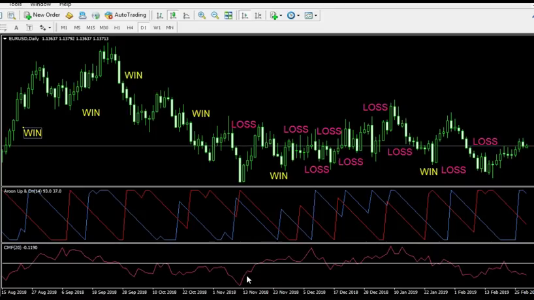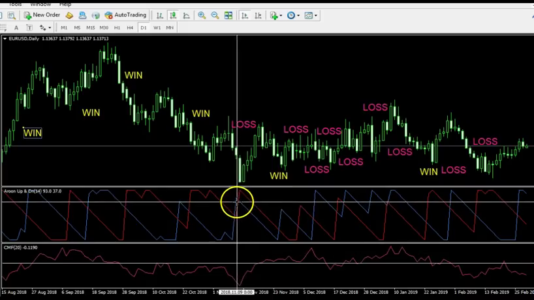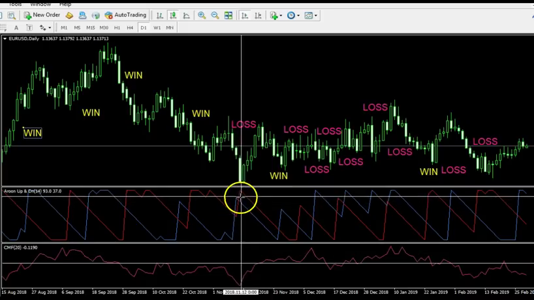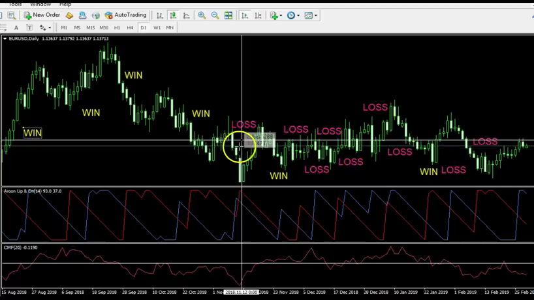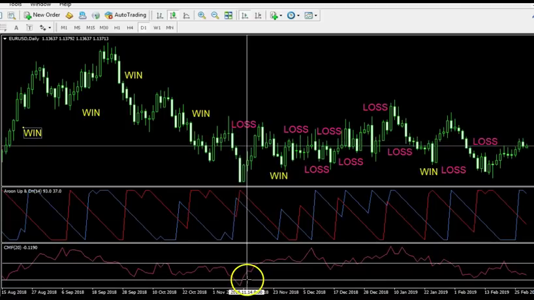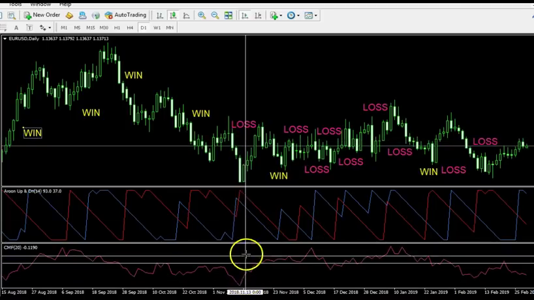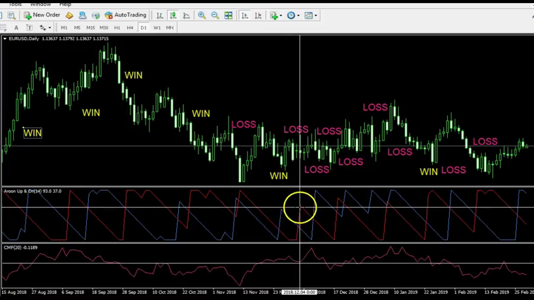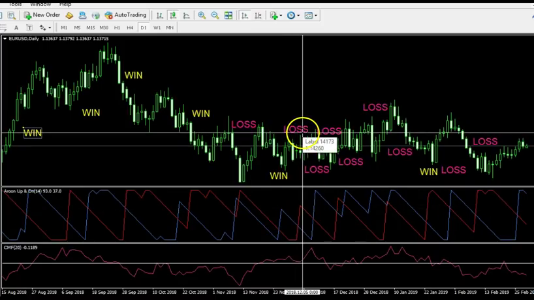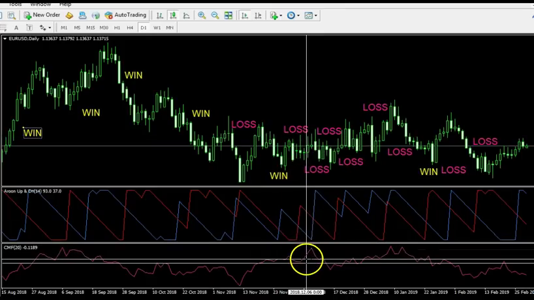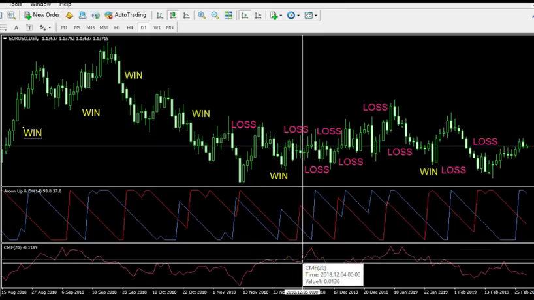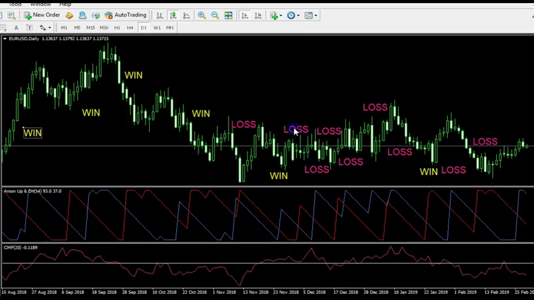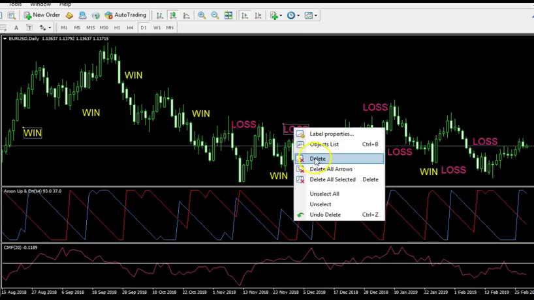So on the next one, you see here that the red went up over the blue, so that's a short. It was an immediate loss, and this time Chaikin agreed, says yes, short was the way to go. So that's just a flat-out loss. So we'll keep that there. Moving on, here we go. Short trade, it was a loss. Did Chaikin say short? No, Chaikin said long. Disagreed, would have never been a trade. Let's take that off too.